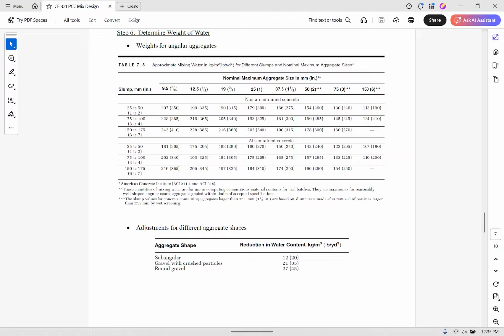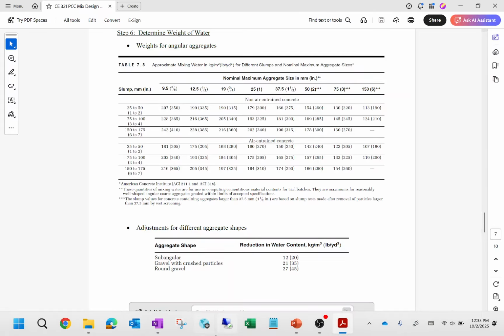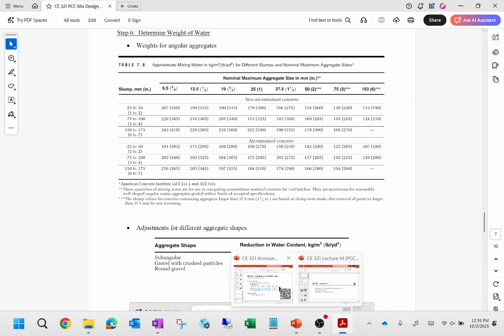This is good stuff. Has anybody else looked at it? Anybody have any overarching big ticket questions about the mix design? Okay, good. If you have any questions, let me know. This is probably our trickiest homework assignment in the semester, so I expect it to be a little bit challenging, but that's okay. If you can get through this, you can definitely knock it out. All right, everybody get the code.